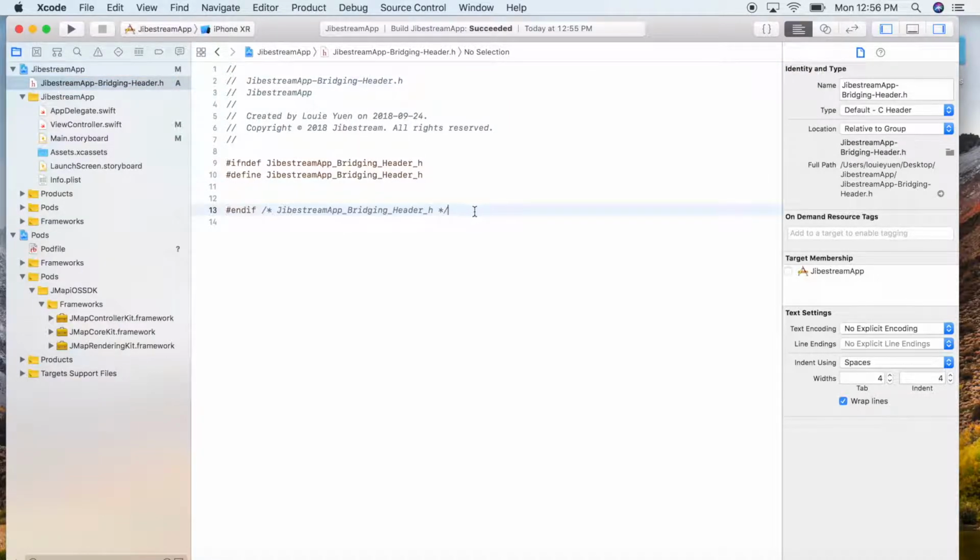So let's just remove all of this here. And what you want to do is import the core kit, core-kit.h. You would also want to import the rendering, which is the rendering engine, rendering kit.h.